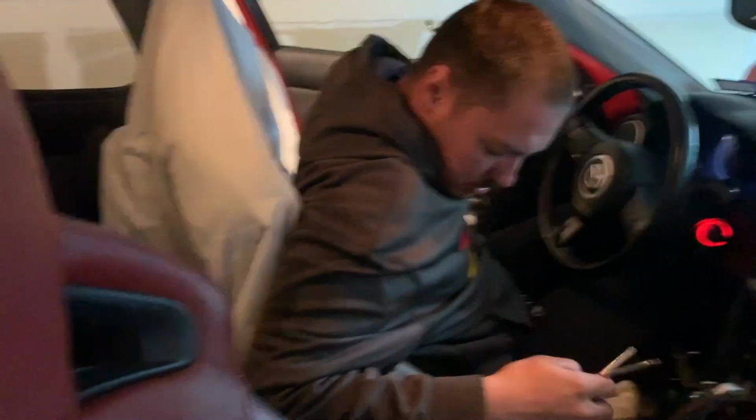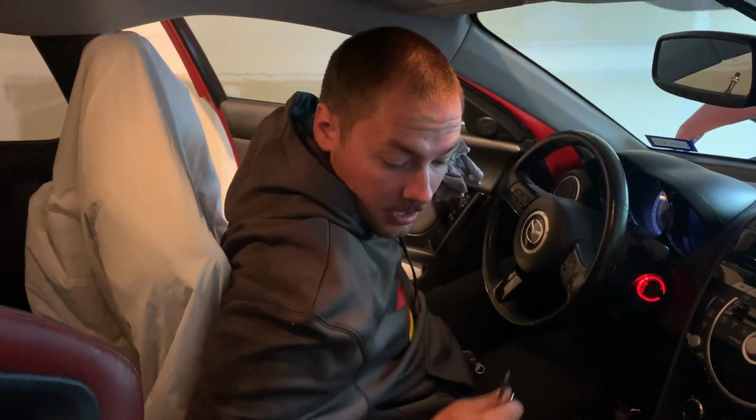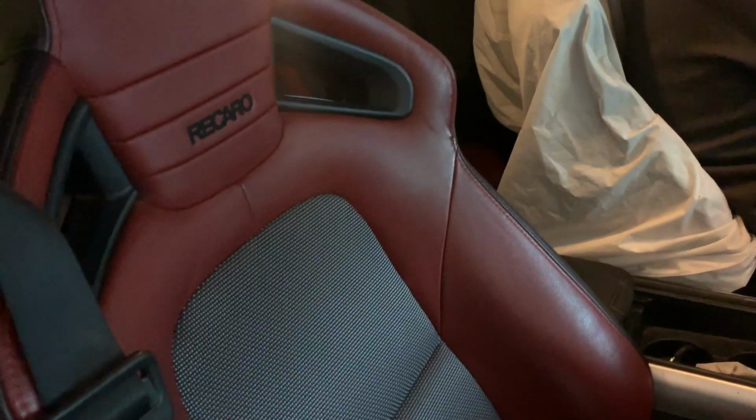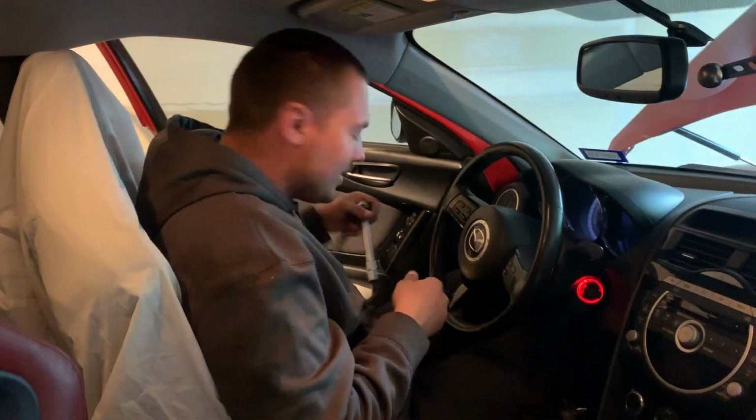Yeah, better watch out for those seats. Yeah, there's no replacing these. Yeah. Well, you have to go find another one of how many cars? 1,500.